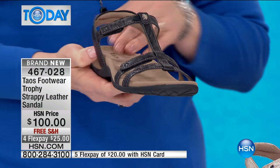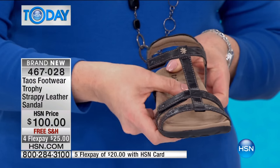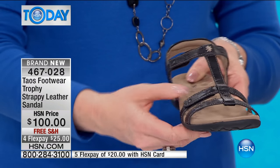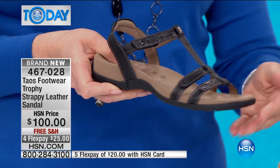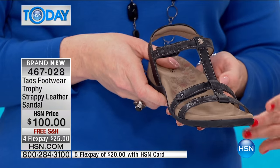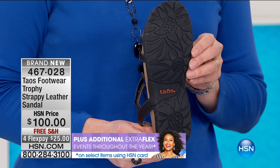This is a polyurethane footbed — it's foot-shaped, so that's the anatomical look and feel. You get great arch support and metatarsal support right under the center of your foot. There's also a little toe bar that keeps you from going forward. This is wrapped in premium microfiber so you have wonderful softness underneath your foot, and then a very flexible rubber outsole for durable, long-lasting wear. You can see the quality right through your television monitor — every single part of this shoe has been thought of.